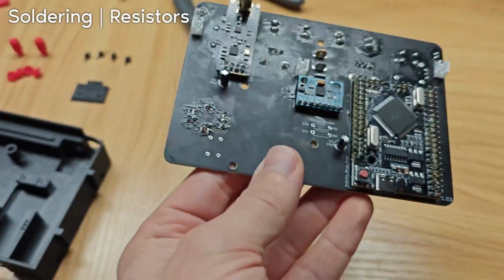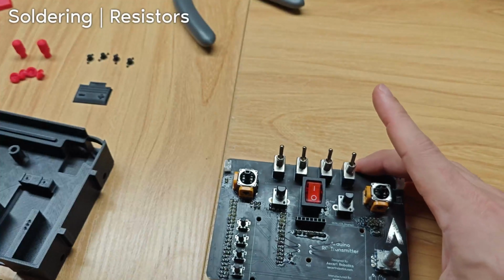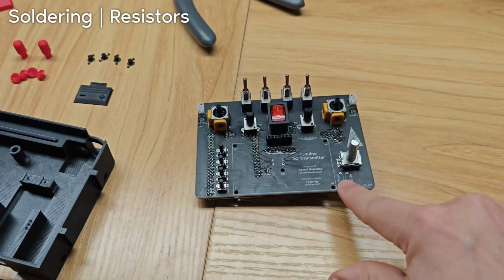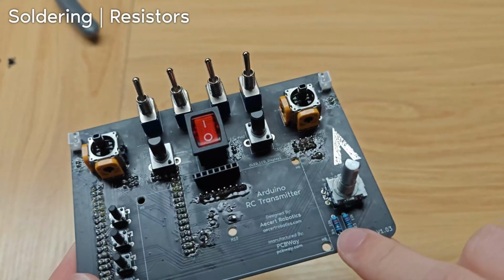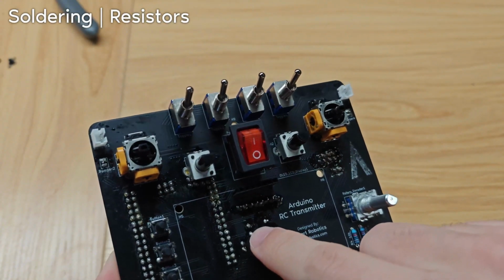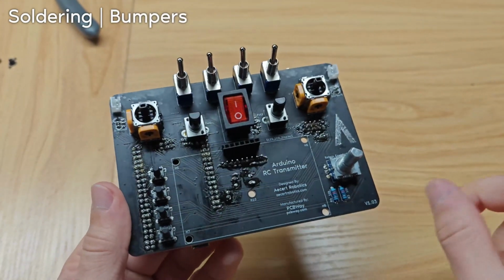Now let's do the resistors. The 2 resistors on the back are right there, and then the 2 on the front are right there. The resistors are now soldered on. We've got 2 right there, and here are the pins of the two back ones. That's it for the PCB soldering.